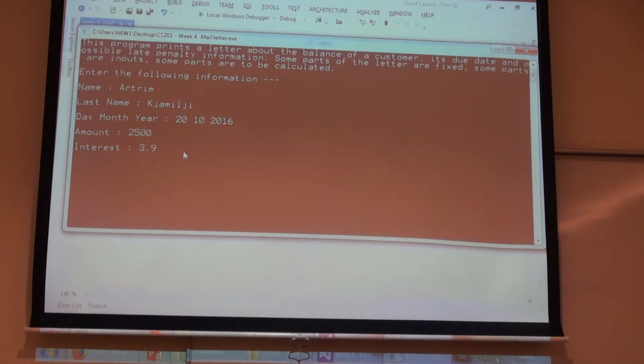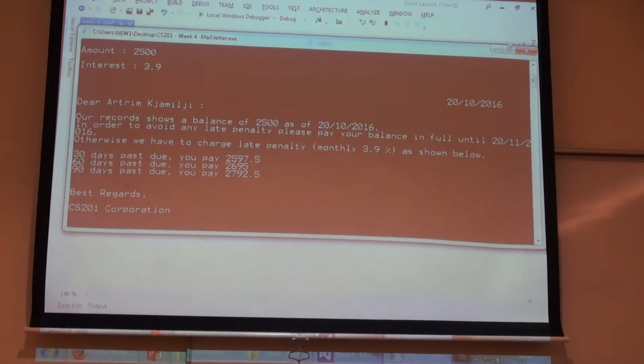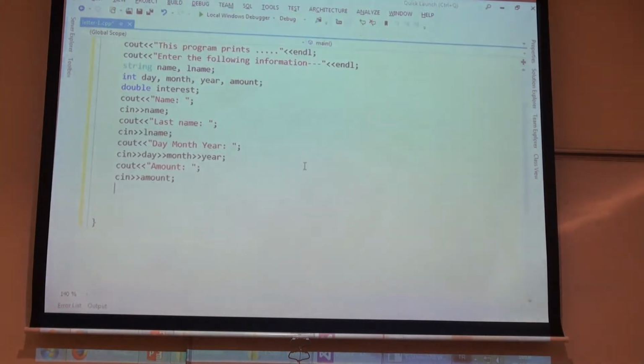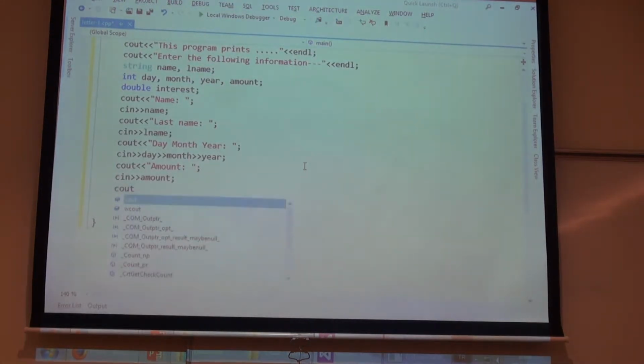Let's say 3.9. And we print the letter. So we have the interest. We read it. And afterwards, we are going to print the letter.